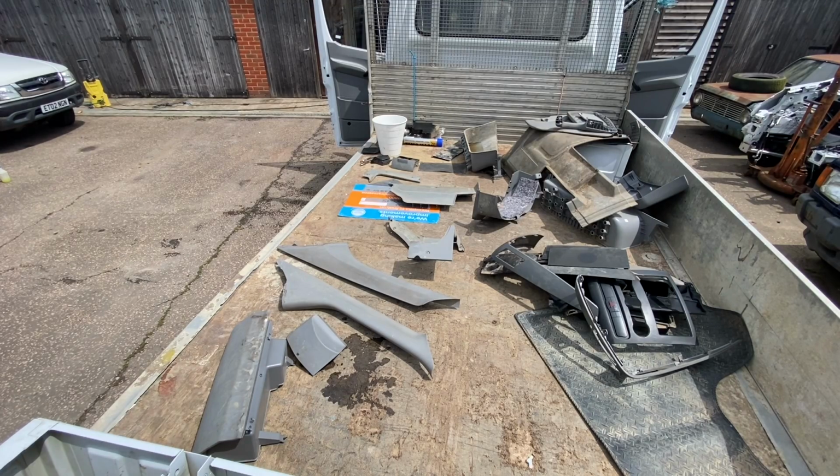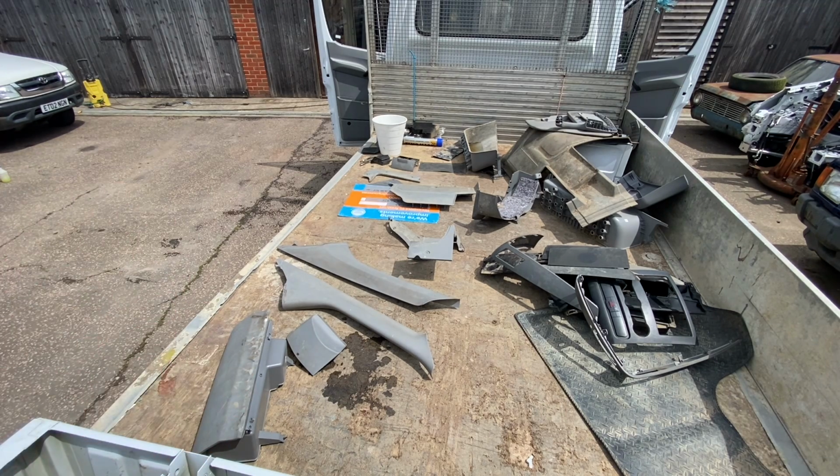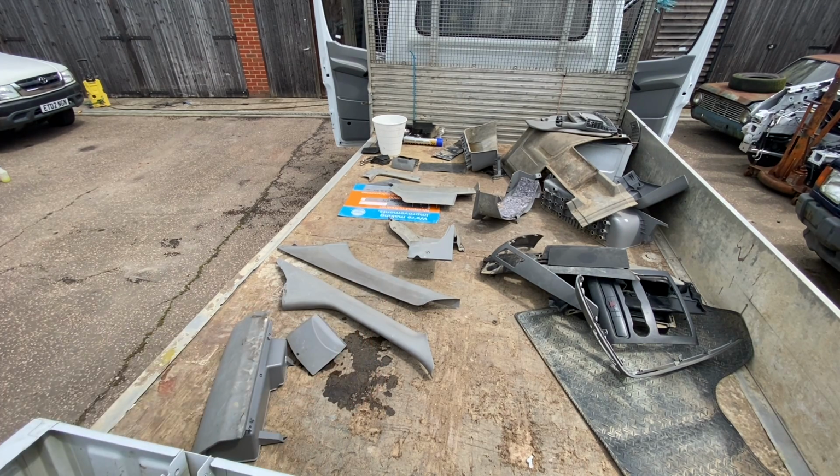Of course, we want to do as little time lapse as we possibly can, but I never really show the product. I know that I've mentioned it plenty of times before. It's just over here, the G101, but I'll try and do one of these bits today to show you. We've got the glove box down here. It does take 5 minutes to soak in, but I'm going to clean a couple of bits up and we'll try and do a bit live a little bit later on and see how that comes out. Let's clean up one of those A-pillar covers and see how we get on with that.